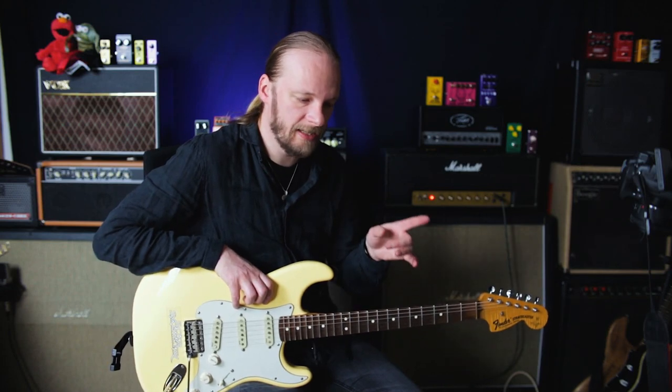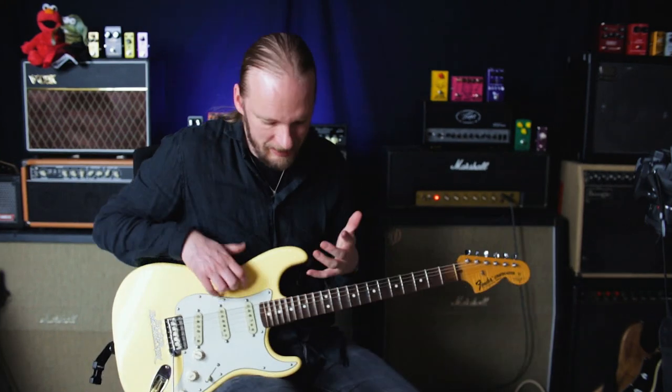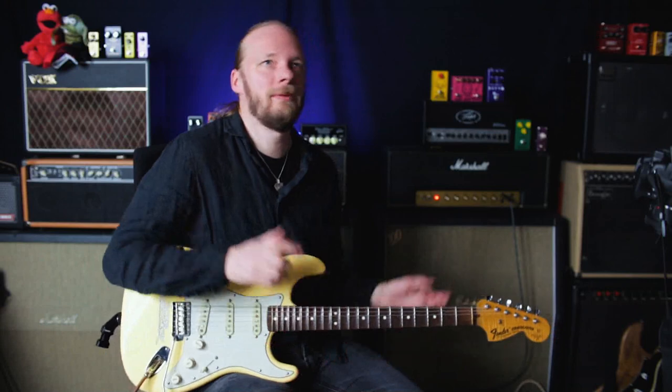What I have read about Yngwie's rig over the years is that even when he had the old DOD250, he did boost it with something else, and I'm going to try that a bit later on, because it is a bit less gain than maybe I would want. At least with these pickups, with this setup, I would just want a tiny bit more. So I'm going to try it with some kind of clean boost. But let's switch out the Fender for the Mosky D250X, which costs $350 and a Snickers.